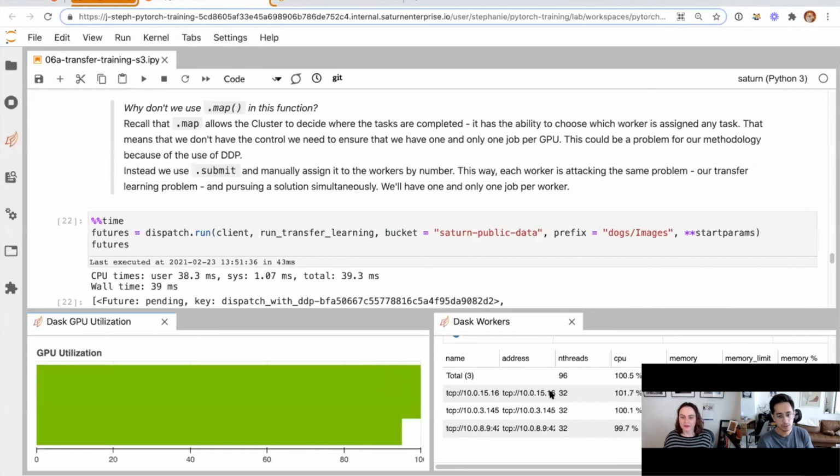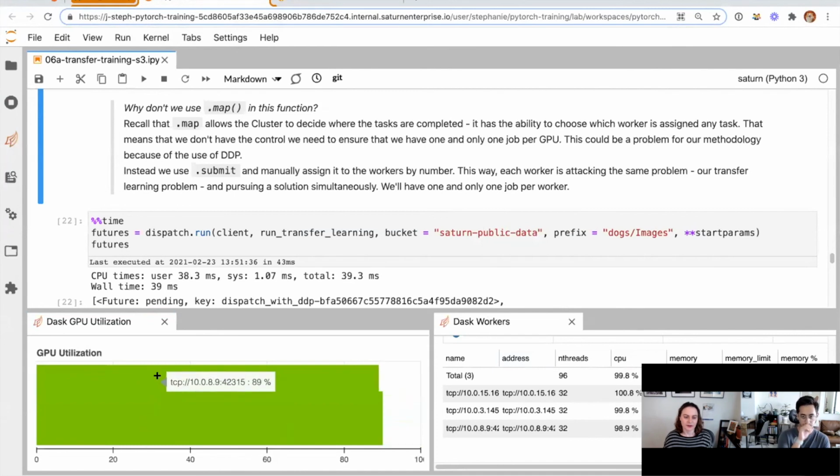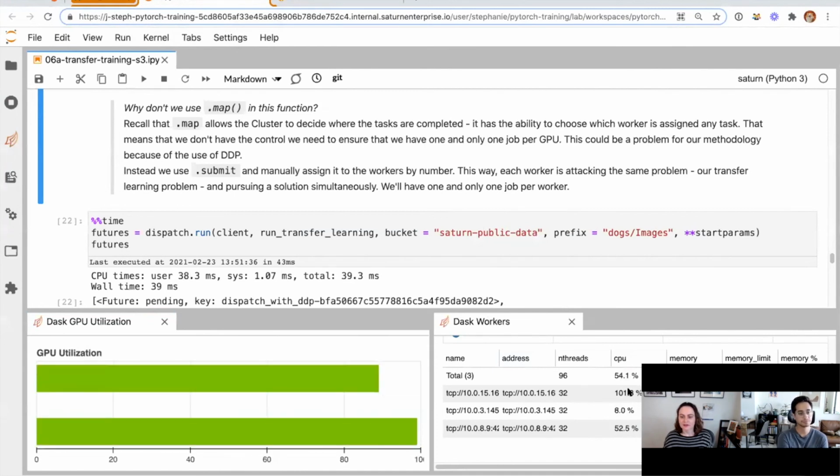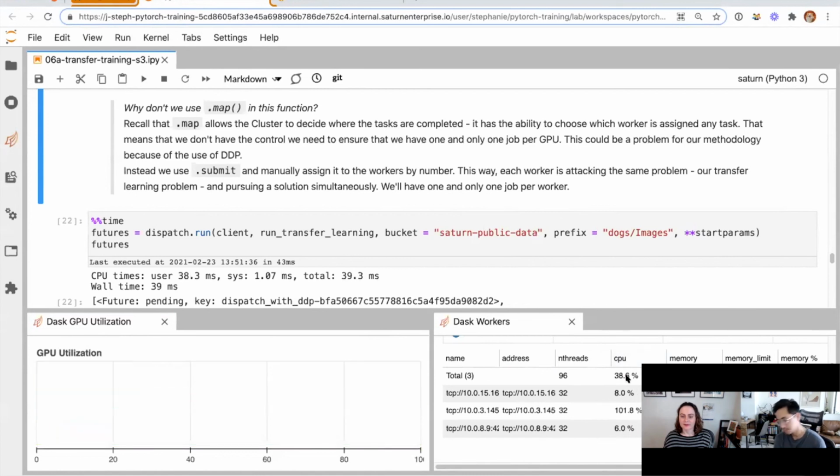So here now we're looking at our job, and you can see the GPU utilization is firing very high. And you can see that the CPU also pipes up when the GPU is running. That's because when we're loading the images and doing the image transformations, that's going to run on the CPU, while the image classification and the actual machine learning is running on the GPU. So when they're both running, they're both at high utilization. And that's kind of convenient.